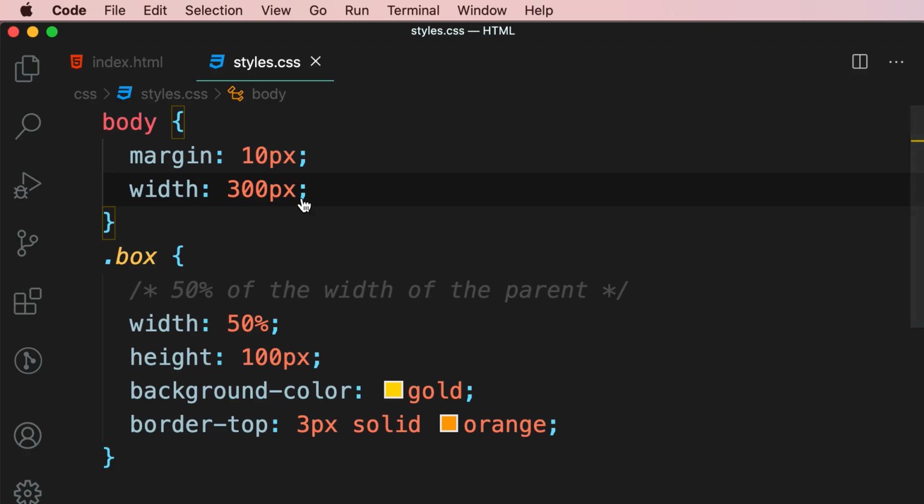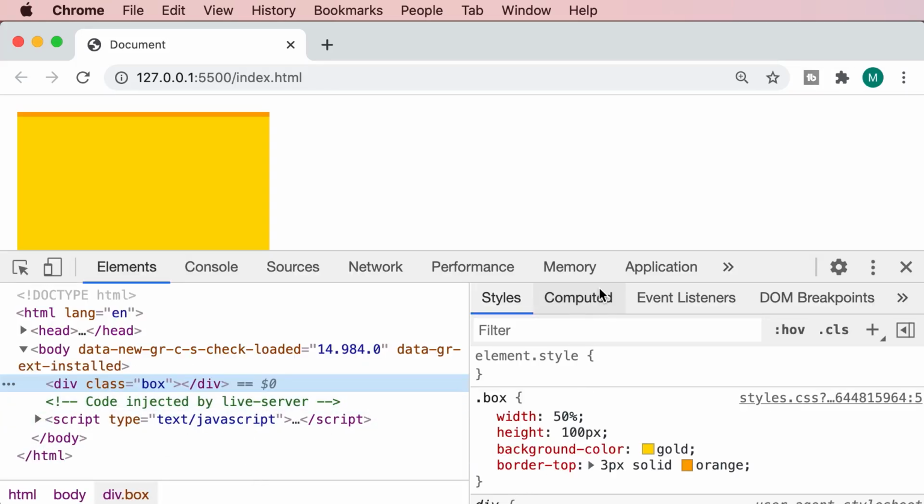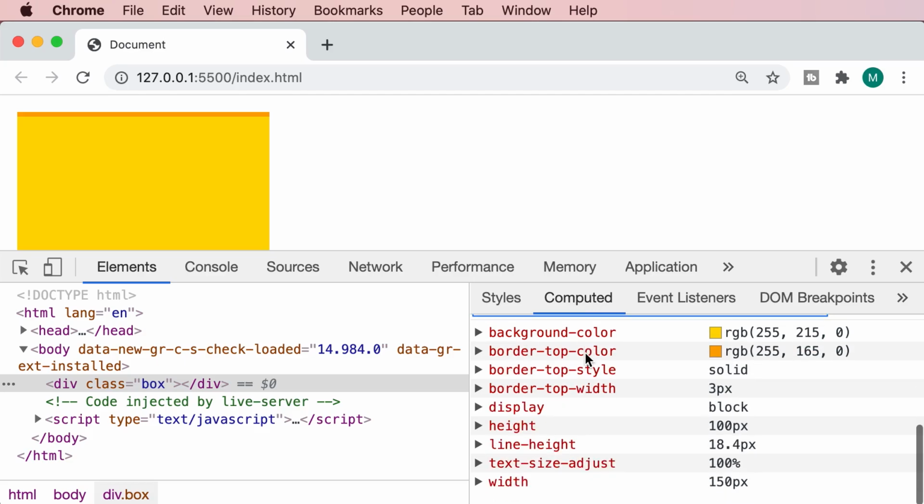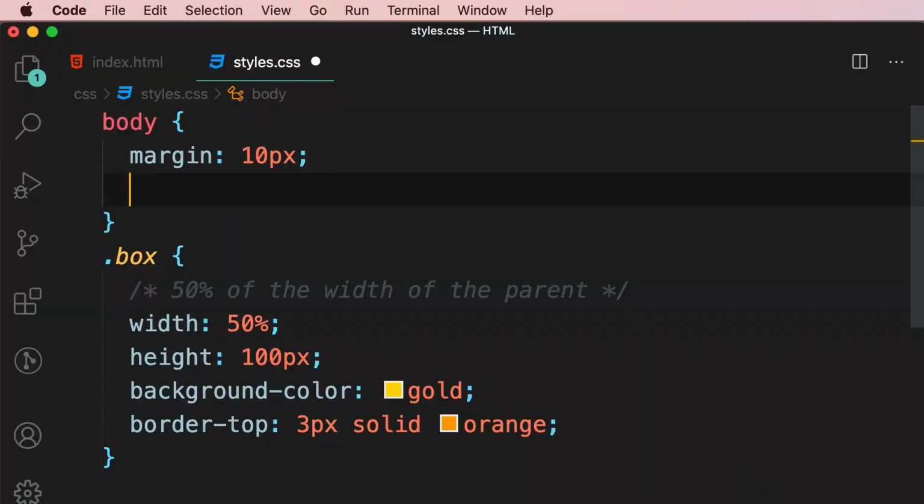Let's verify it. So here's our box. Let's inspect it. Now we go to the Computed tab. Down the bottom, look at the width property. It's 150 pixels. So all these relative values eventually get converted to pixel values by the browser, okay? Now, what if we remove this property?